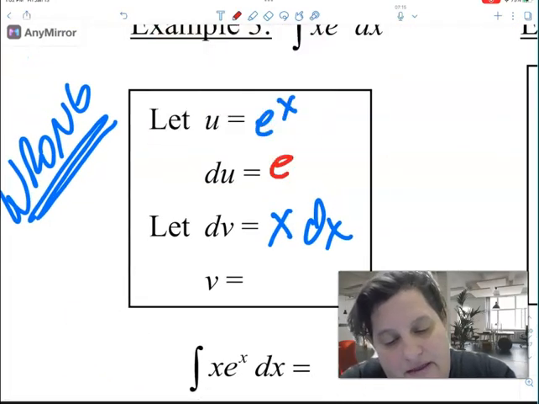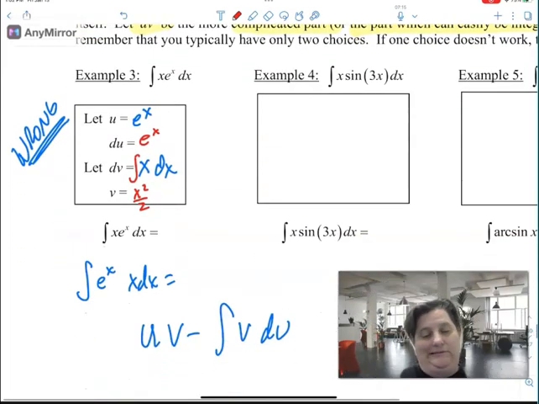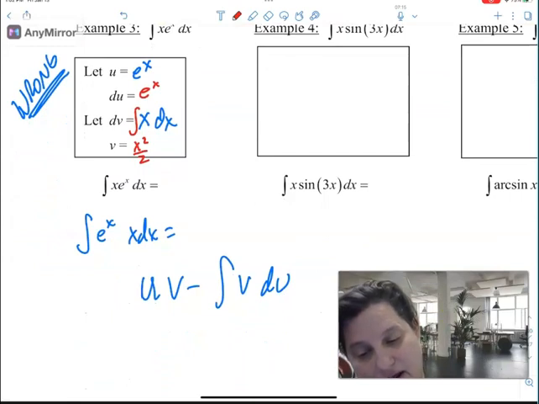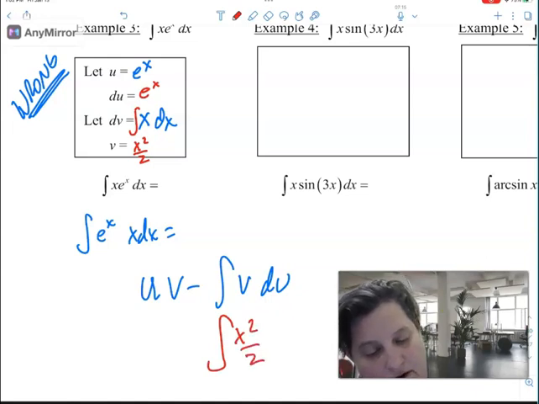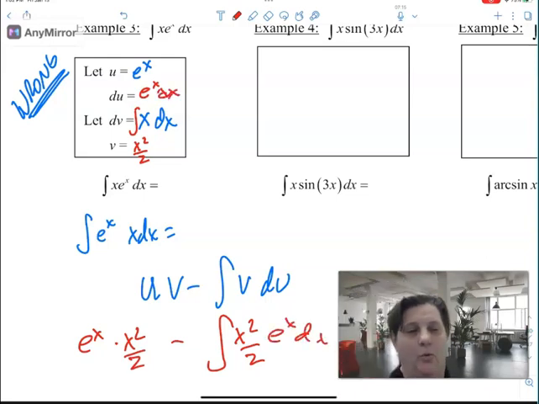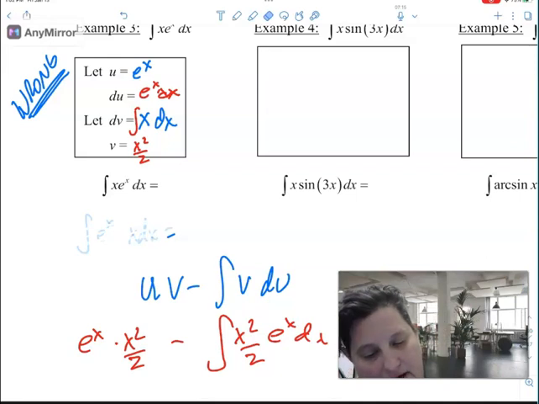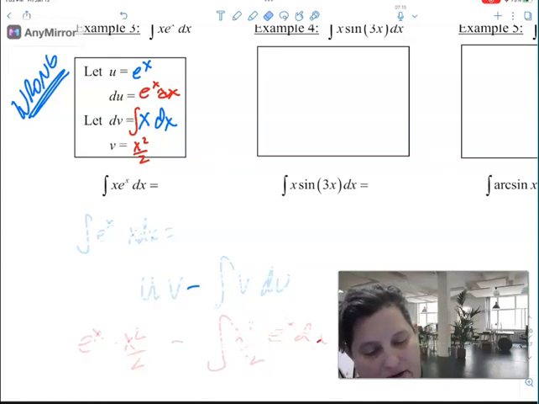Okay, ultraviolet voodoo. So let's come up here, let's fill out my box. The derivative of e to the x is e to the x. This one's going backwards. The integral of x is x squared over 2. This is not looking fun, guys, right? Because then I have to integrate x squared over 2. I'd go e to the x, u, v, x squared over 2. And then I have to integrate x squared over 2 times e to the x dx. And it's not going to work. It gets too complicated, okay? So when it gets too complicated, you're like, oh, crap, I did that wrong. So let me go back and do this again.